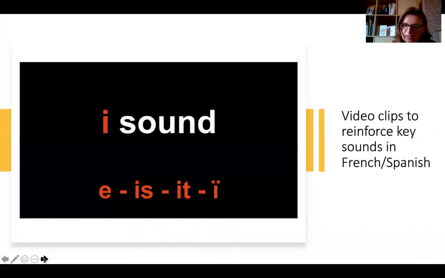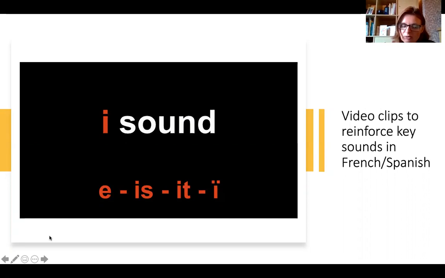Obviously, we all know that phonics is about making the relationship between what you see and what it sounds like. And I would say it's really important to start teaching this quite early on. And we do start it right in year 3. The reason is that if not corrected, the children will quickly pick up the wrong pronunciation because they'll basically just use English pronunciation. And once they've started that and got into the habit of it, it's really hard to correct that. So it's important to get that started straight away.